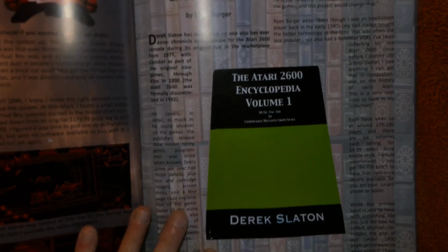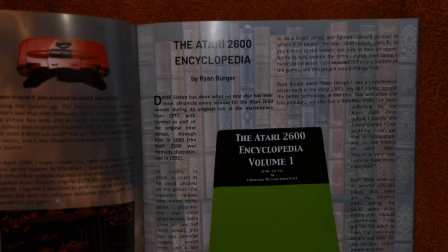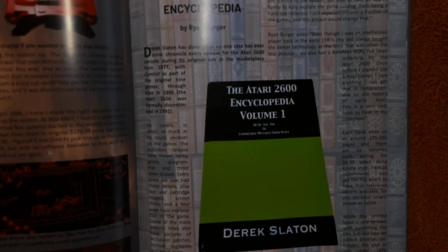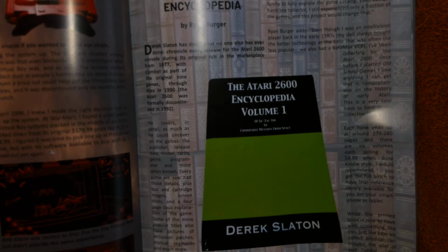So, reviewing the Atari 2600 Encyclopedia. First time seeing this, so I'm gonna look this up and see if I can buy it. It sells for $4.99 for Kindle. I want it paperback. I don't like reading books. I have an Atari 800 book I'm going to review here pretty soon. So that's pretty cool. An interview with Ed Logg.